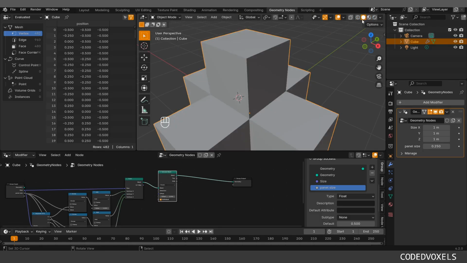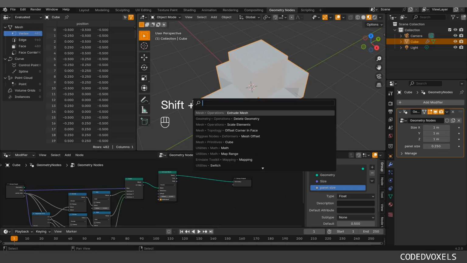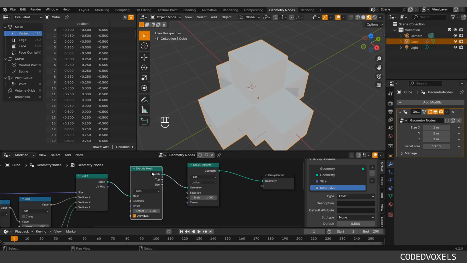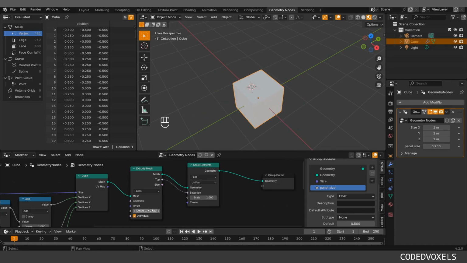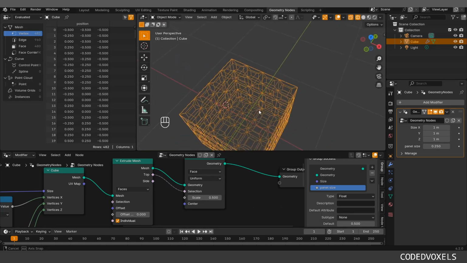And then Shift A, search, Scale Elements. In this case, we want to scale the face, and our selection is going to be our top face. Now I'm going to bring my extrusion to 0, so that now when I change the scale, you can see I'm doing that offset that we were talking about before.